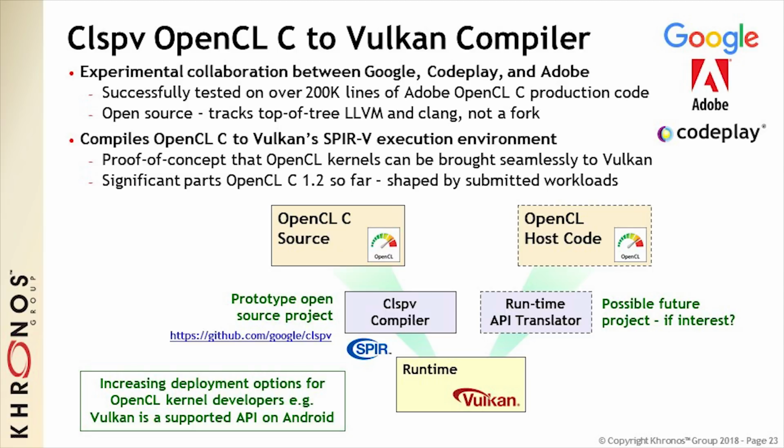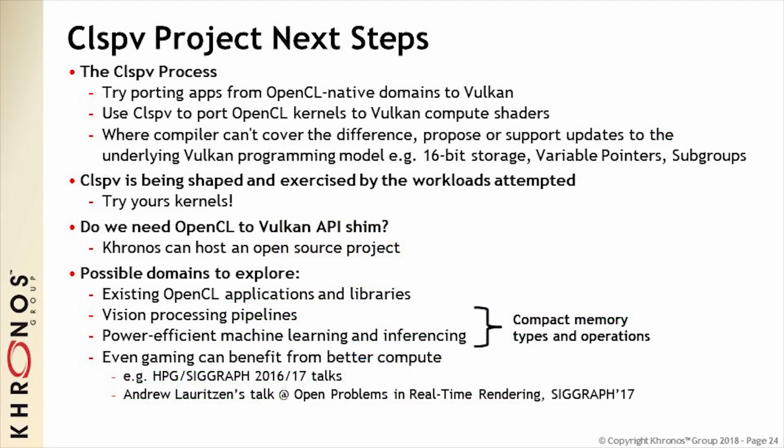Can we, should we, also solve the API portability part of the problem by creating, just like we have done with Vulkan on Mac, a shim to have OpenCL being mapped to the underlying Vulkan calls, so you could actually take a full application and make it portable. Again, we'd love your input. But at the moment, we just have the compiler for the kernels. And the feedback from Adobe is that that's by far the bulk of the work. Rewriting 200,000 lines of kernels is not something that they want to do. And now they can just use them, they want to use it on Android. That's why they've initiated this project.